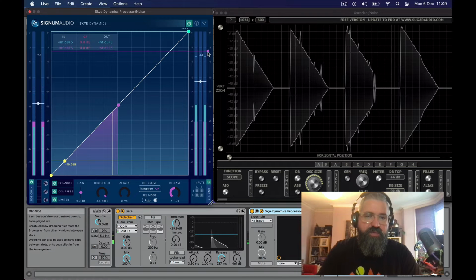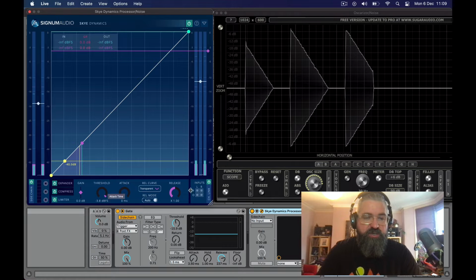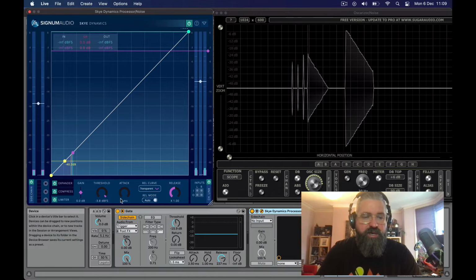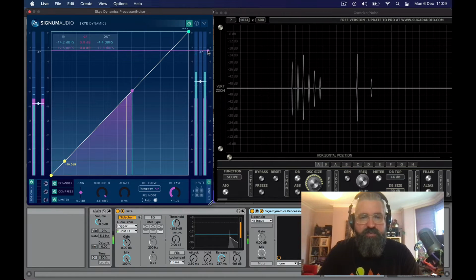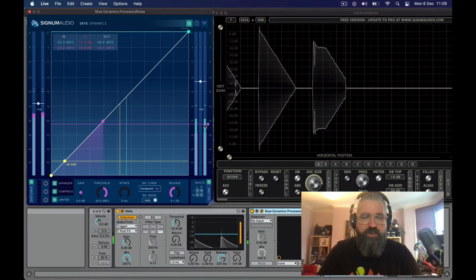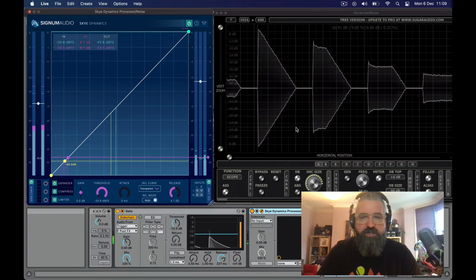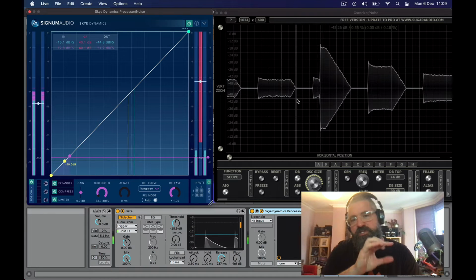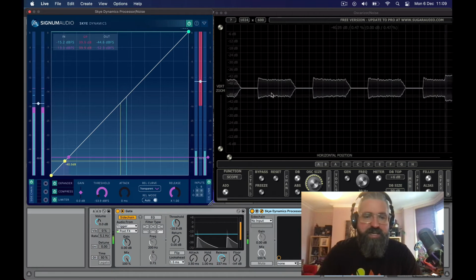You can see the moment I pick up the limiter controls, it changes my controls down here, and we actually have an attack and release on this limiter. If we've set our attack to 0, it's effectively a brick wall limiter, so everything's going to be stopped in its tracks above the threshold. Let's just have a look at that. As we come down, you can see that the limiter really does just completely smash the dynamics and turns that into a completely flat signal.